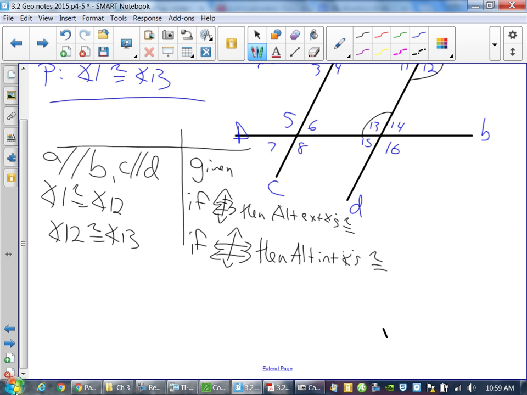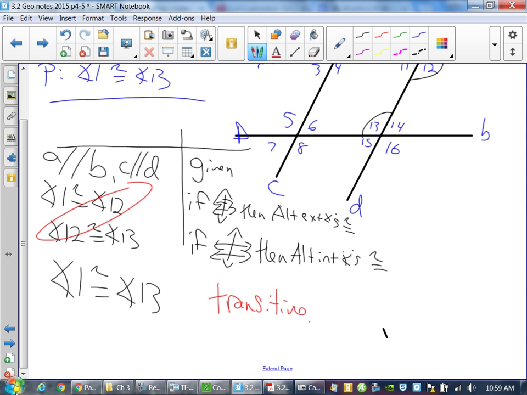Now notice what we have in terms of 1 is congruent to 12, 12 is congruent to 13. What do I know about 1 and 13? They're congruent to each other. Is it substitution or is it transitive? This is a transitive example. And I want you guys to pay attention to how transitive works again. Transitive is always on a diagonal. Is substitution wrong or is transitive more right? Transitive is more right.